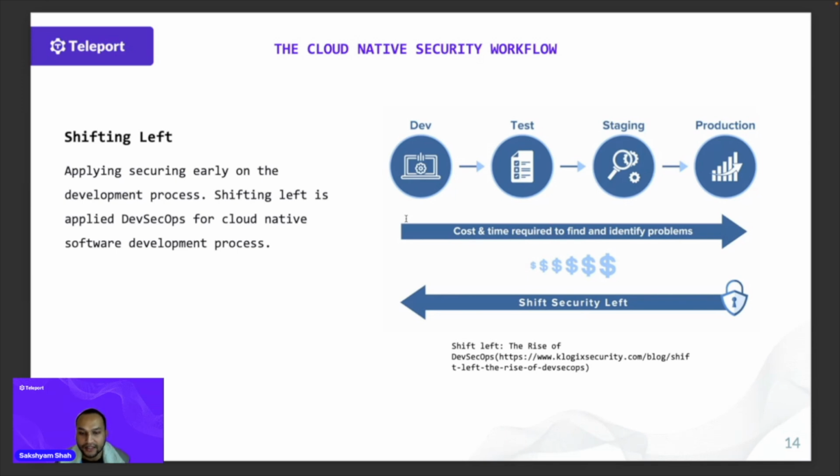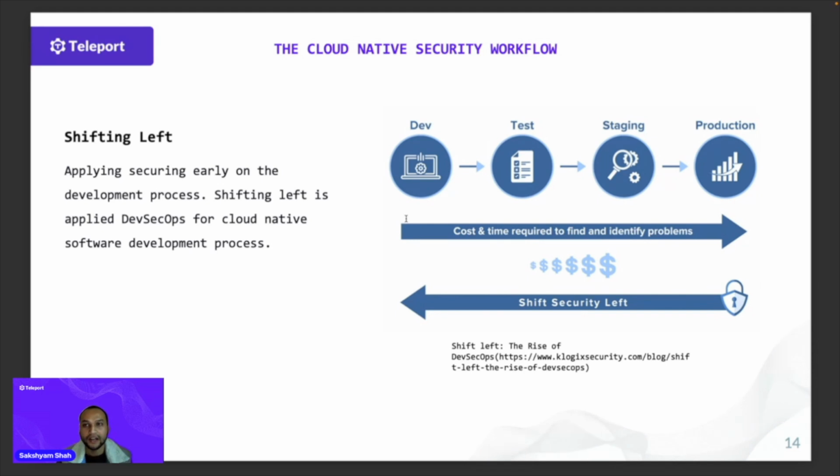For example, before you test your application, you have to think about security tests. Before your product goes to staging, you have to think about security tests, or how you can build a secure staging environment. And once the staging environment is passed, before it goes to production, you have to think about security again, and go through all security testing processes. In summary, shifting left means building automation into your whole development lifecycle, so that security is tested early on in each stage from application development to delivery.